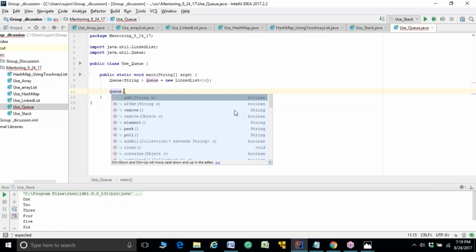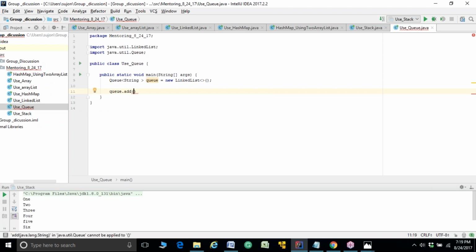In a queue we have two options, add and offer. These both work the same way. So I'm using both options here. First I'm adding some elements, using some names.